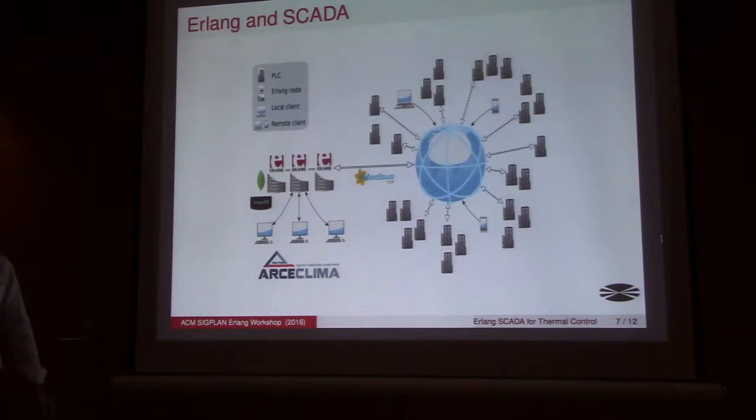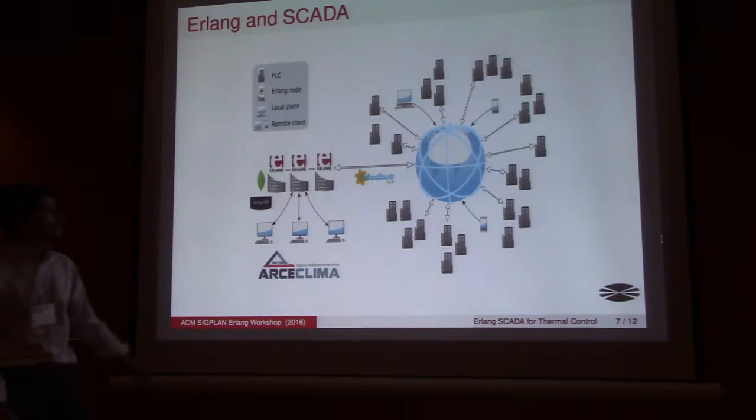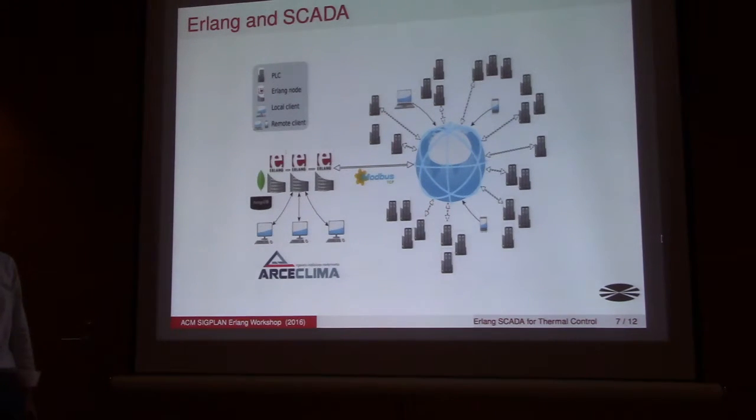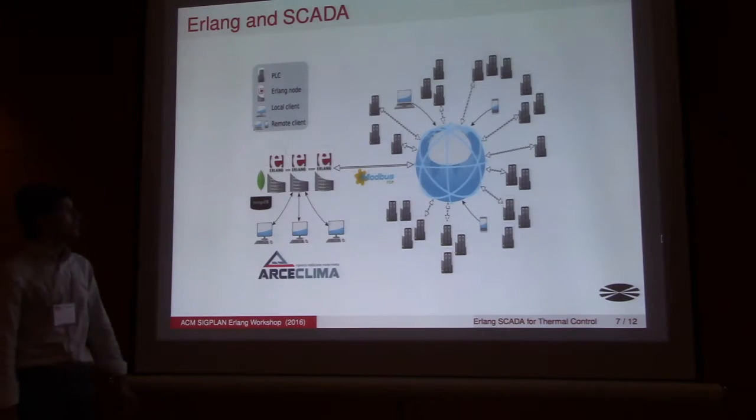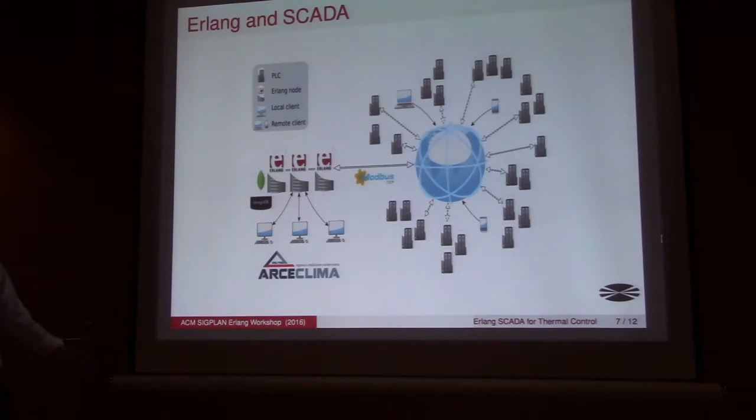So this is the architecture of our system, what it looks like. On one side we have a lot of installations with a lot of devices all around the world. And on the other side we have our SCADA system with a lot of Erlang nodes. And we are using MongoDB as database. We have all those Erlang nodes connected to MongoDB to save all the data that we have and to create that data history.